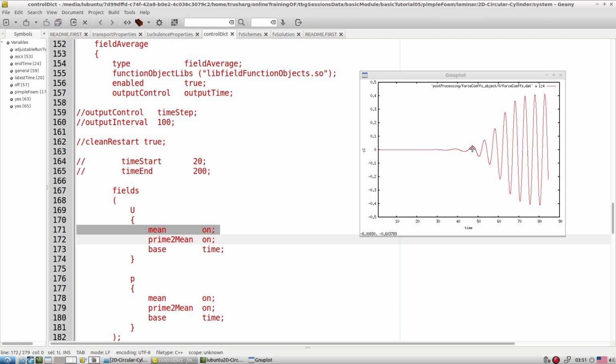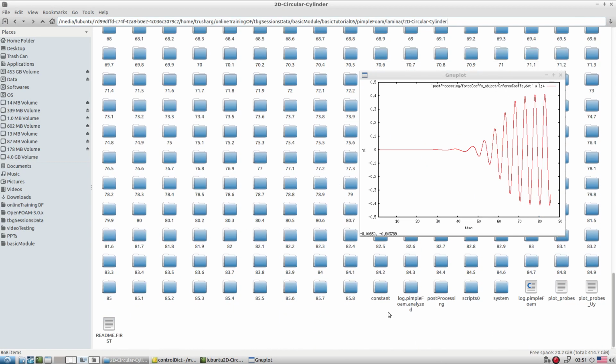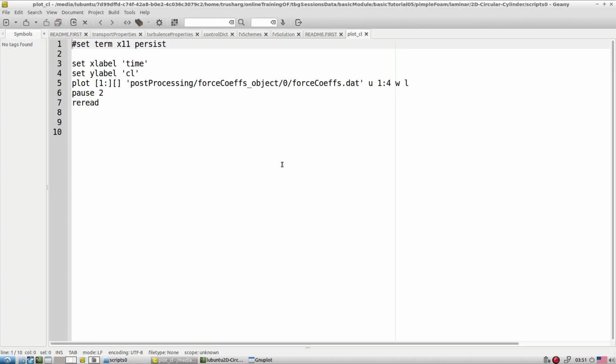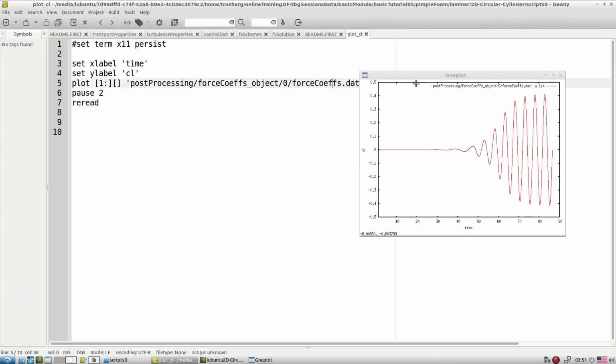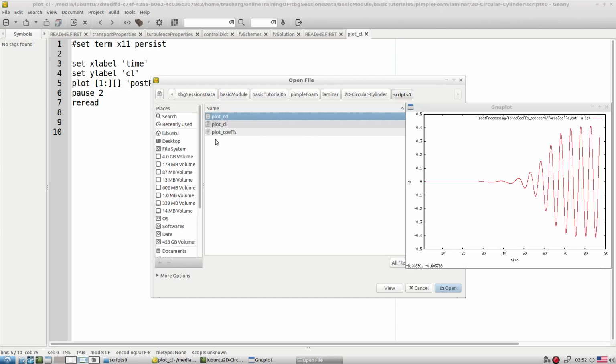But I suggest you compare them with one-to-one plotting. First finish the simulation for PIMPLE, finish the simulation for PISO, and then assemble both plots with the help of gnuplot. The same script you have to just edit, whatever script I gave you right now. In the script we have CD and CL. In place of this one you can put two lines, with a comma and another line.